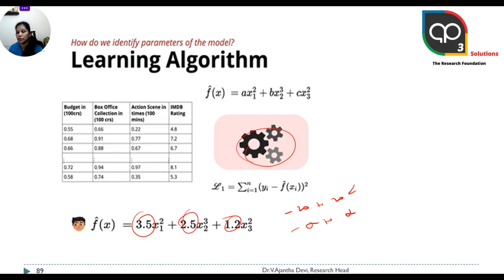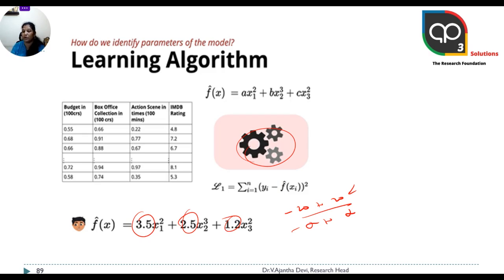I will fix the values of A, B, and C and search across all the values of C. Then I plug these three values of A, B, and C into this loss function and see which gives me the best result.